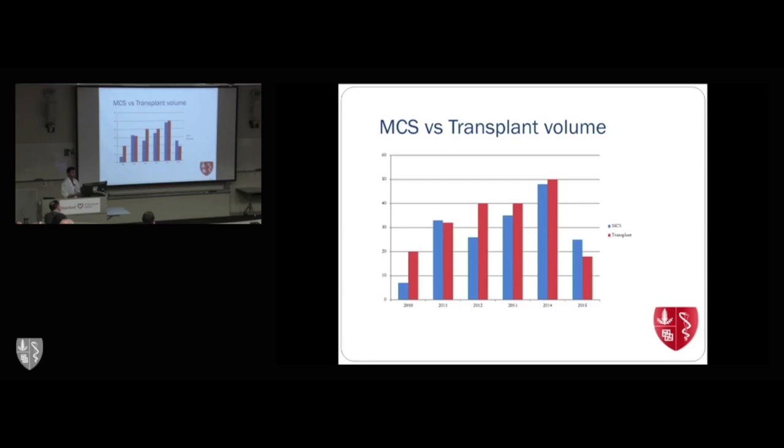This is our volume for LVADs and transplants. And as you can see, we've steadily increased our volume. Last year, we did 48 LVADs, 50 transplants. This year, by the end of the week, we'll have done 25 LVADs, well ahead of our pace for last year. And I think we've done 18 transplants.